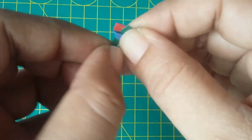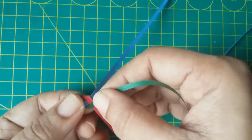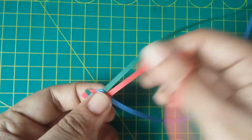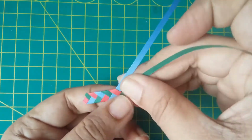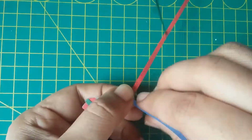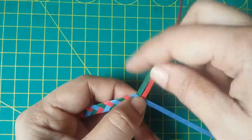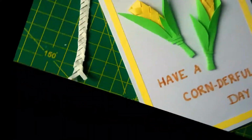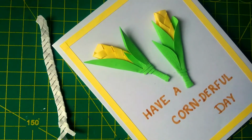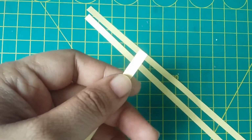Continue by bringing the bottommost strip among the 2 strips forward and repeat until the end. This completes braiding. You can use both the sides as they both look the same. Next, let us see how to make a corn using this technique of braiding.